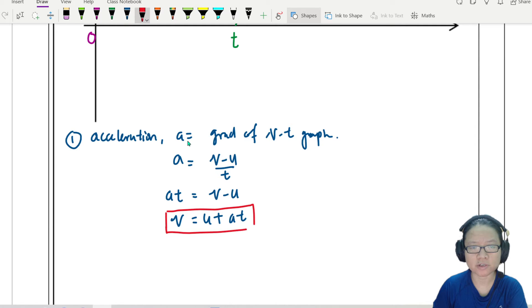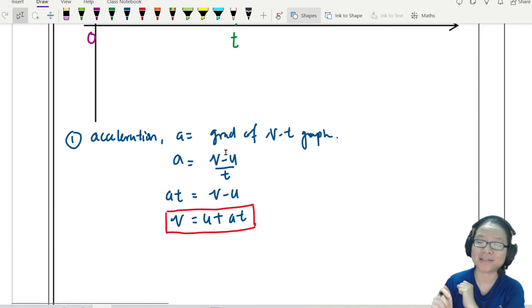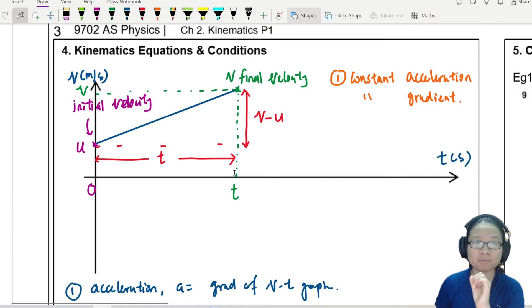So of course, obviously, since it's from this change in velocity over time, they're actually the same equation. I prefer it in linear format. What else can we tell from this graph?